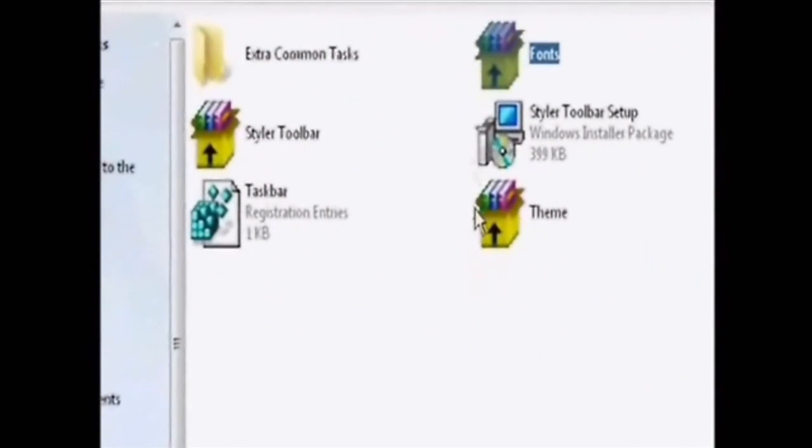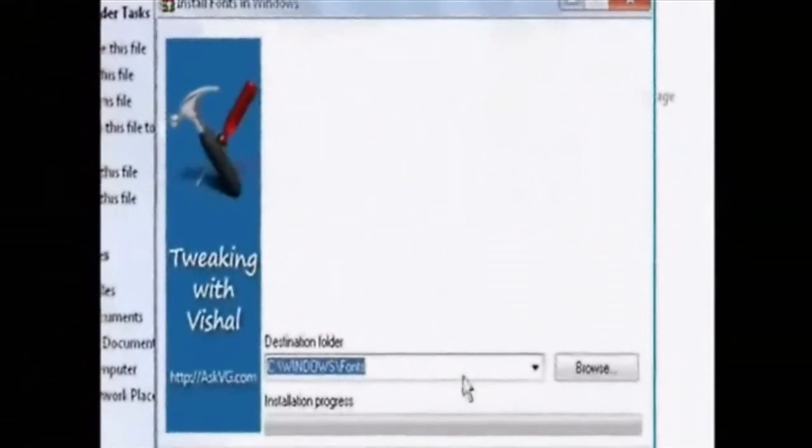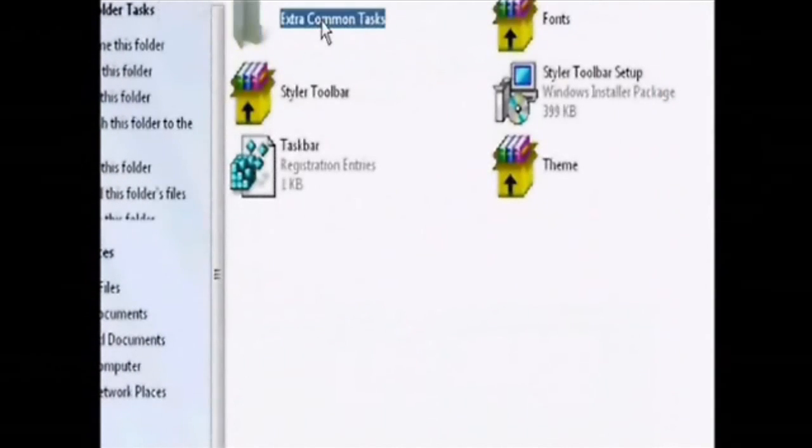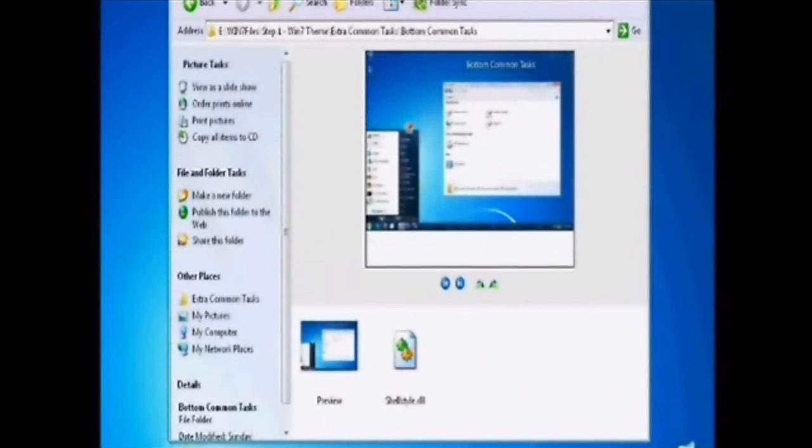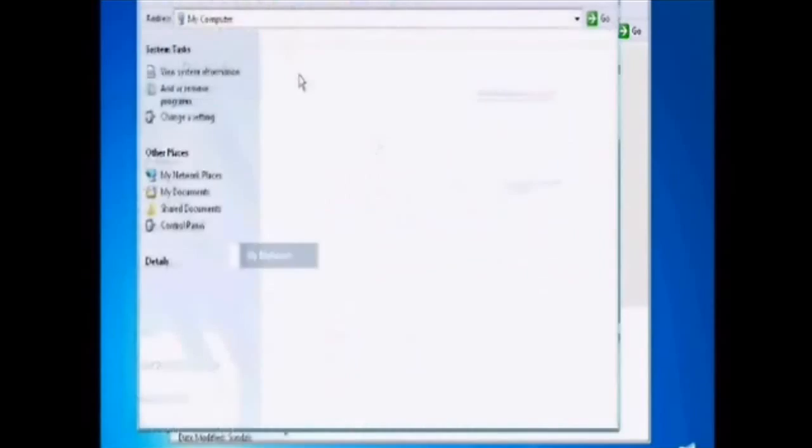Next, run the fonts. Open Extra Common Tasks and choose from Bottom Common Tasks or Left Dark Blue Common Tasks.